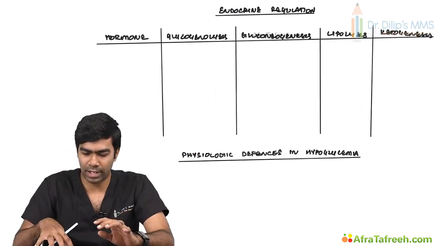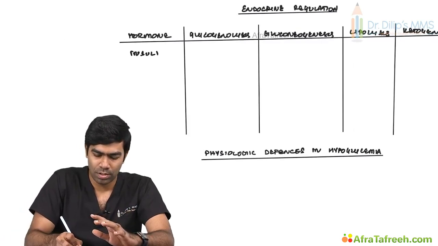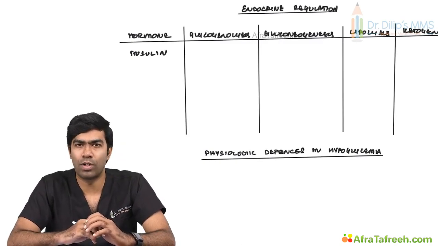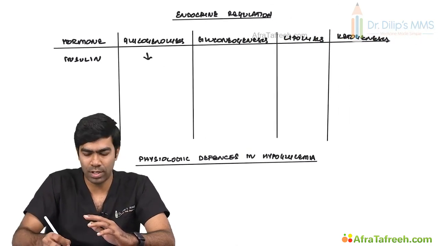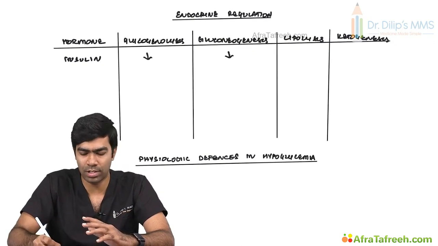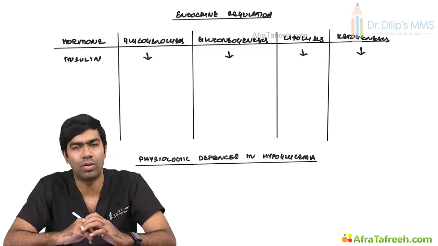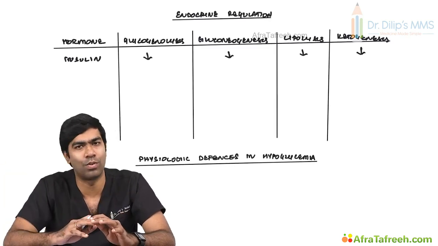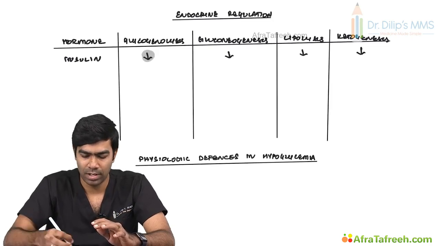Insulin literally acts on every single pathway that produces glucose, thereby downregulating all these pathways to reduce the glucose production and cause hypoglycemia. For example, insulin can inhibit glycogenolysis, insulin can inhibit gluconeogenesis, insulin can inhibit lipolysis, and insulin can inhibit ketogenesis and ketone body production as well. So which means this is the only hormone which has a hand on all the different pathways of glucose production. So insulin does that by inhibiting certain enzymes.